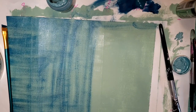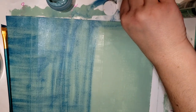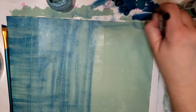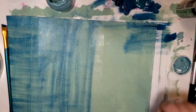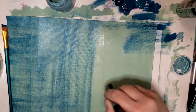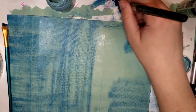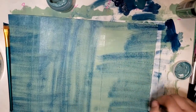Is this the one I had? Nope, that's the other one. That's alright. Guess what? We'll just do our thing here so that our front and back kind of go a little bit together. And we might do something else. I like when there's that pattern. What's the word I want? Texture. The canvas has a texture. So when you brush on it lightly, you get just different things happening. I like that.